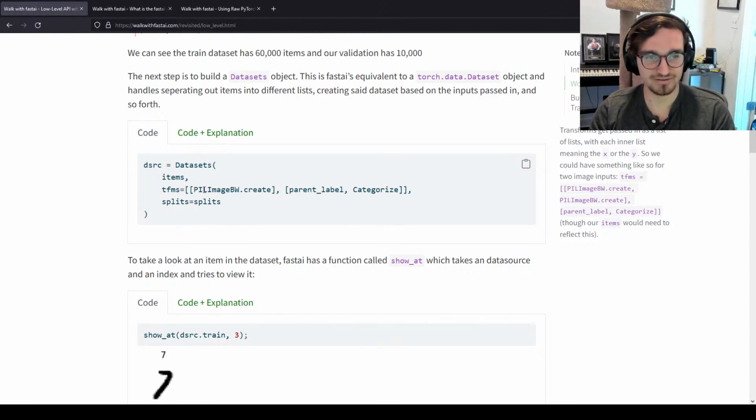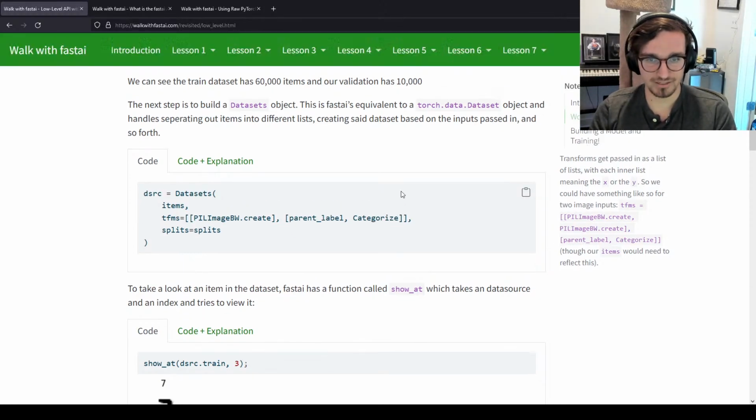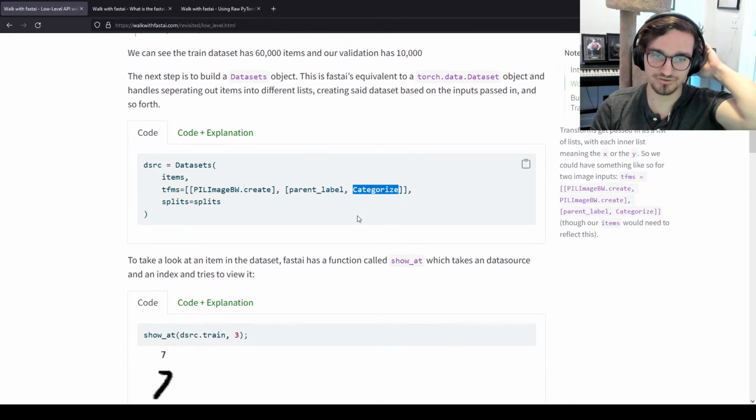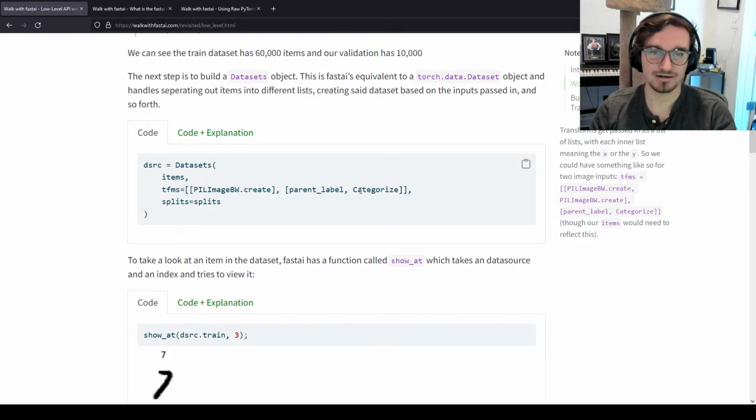PILImageBW is not a transform, it's a data type, and parent_label is just a function as well. Now, Categorize is technically a transform, I believe, so it has encodes and decodes and whatnot. But these don't have to care about an order. The order is based on how you order them in this array.